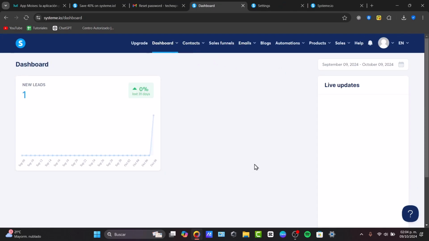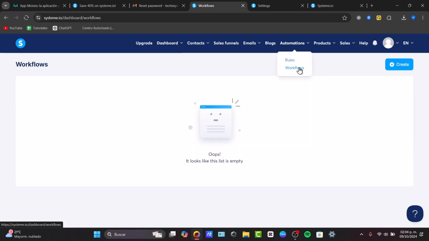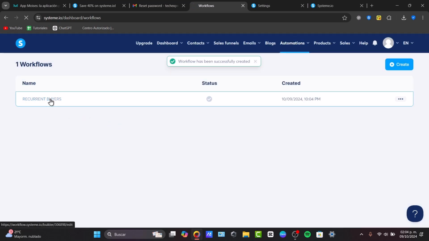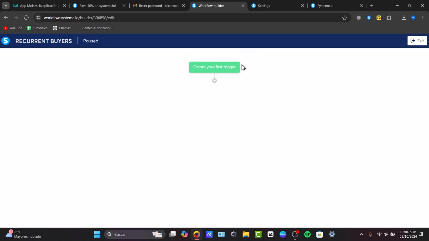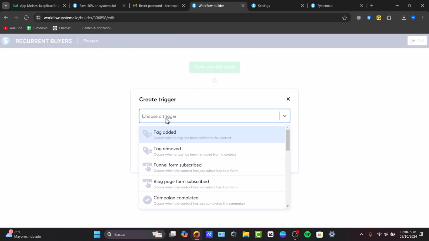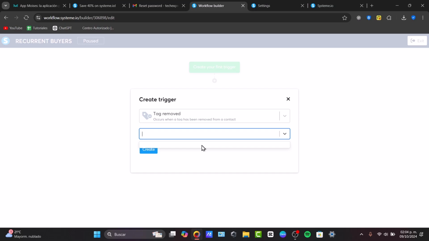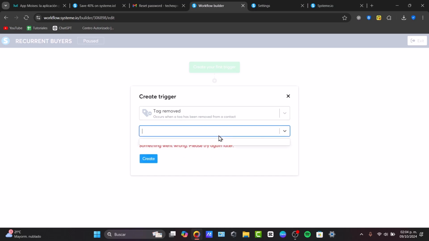Lastly, you can use Systeme.io, of course, to use some workflows that automatically respond to triggers, like when somebody submits a form and makes a purchase. You can create an automation in the upper side and look out for some workflows to start building elements. Hit create, and you name it. For example, let's say that this is recurrent buyers. Save it and start customizing your workflows. You can use templates if you want to get started with the trigger. For example, when somebody completes a campaign, when this happens, then it must happen like this. And you can create more and more as you're getting started.